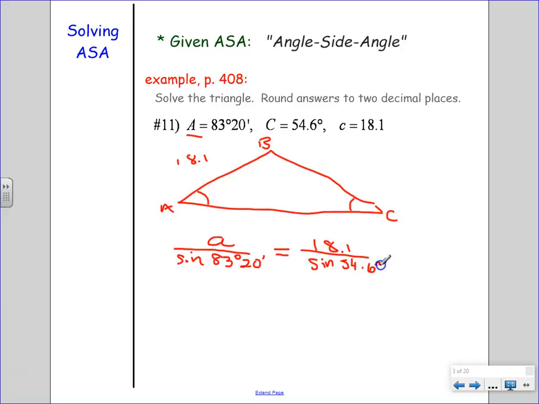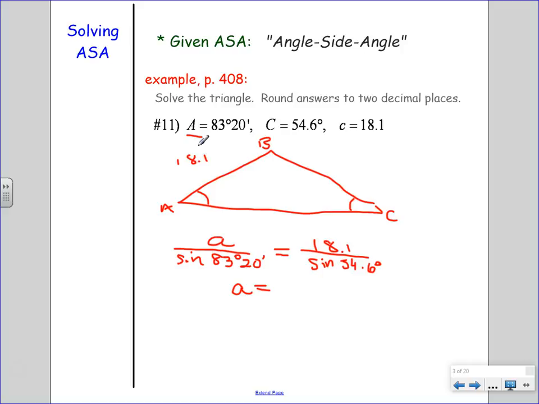That's a degree mark. You guys can use your calculator, plug and chug. Oh, wait a minute, this is degrees and minutes, right? Is there a way of, wait. Where's the cheater thing? Second apps, right? There's an angle menu. As long as you're in degree mode, it knows what you're doing. You can type in 83, second apps, the angle button, 20, the minutes button, second apps. Remember? Sweet, use it.